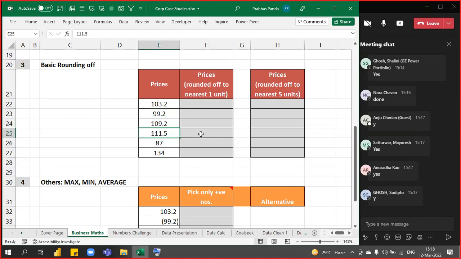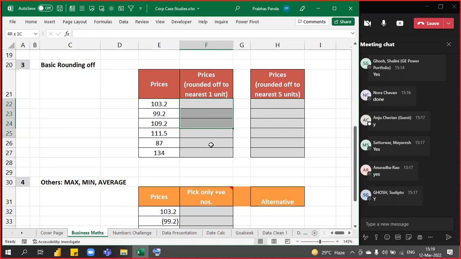Yes. If it is 111.5, what do we do? Make it 112. So now the question arises: 103.2 we made 103, but 111.5 we made 112. In one case we go 1 unit down, in another 1 unit up. Why such discrimination? We are not doing this. By default, the post decimal character decides. If the post decimal character is 5 or more than 5, we go 1 unit up. If it is less than 5, we go 1 unit down. This is called logical round off.